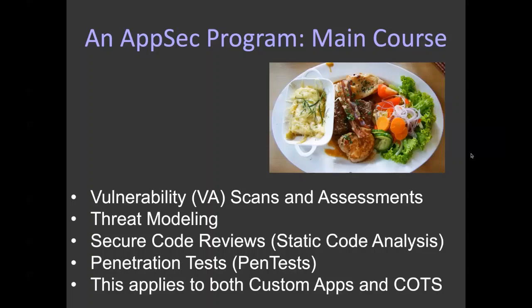So the next thing is threat modeling, which I call evil brainstorming. And the idea is that when you're in the design phase, when you're talking about what the app will do, you need to bring a business person, a developer, or like the tech lead, the engineering lead for that project, and a security person together to discuss what they think the risks are. So what keeps the business person up at night? What are they worried about? And the developer, like if you were going to break into your app, how would you?